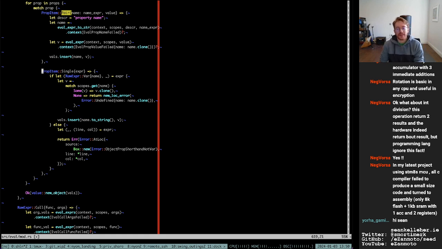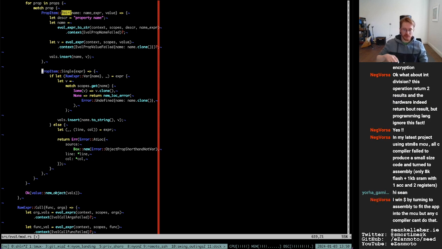And so that's why when you say that the C compilers fail to produce a small size code, that to me is, shall we say, an acceptable sacrifice for the fact that I win dollars by turning to assembly to fit the app into the MCU, but any C compiler can't do that.